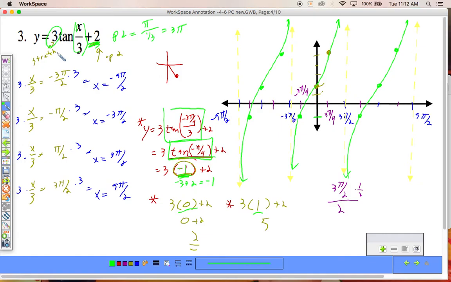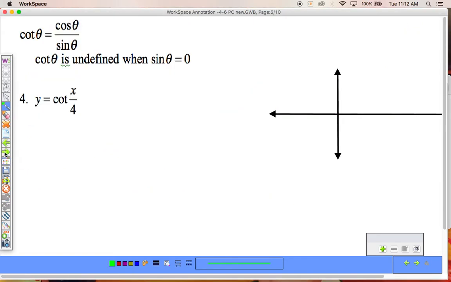Right, cotangents can be similar, just a little bit different. All right, for cotangent, it's cosine of theta over sine of theta. So this time, the cotangent is undefined when my sine of theta equals 0. All right, so I need to know when my sine of theta equals 0. So on the left and the right are my ordered pairs 1, 0, negative 1, 0. And that's when my y value is 0. At 0, pi, 2 pi, 3 pi, 4 pi, and it keeps going.